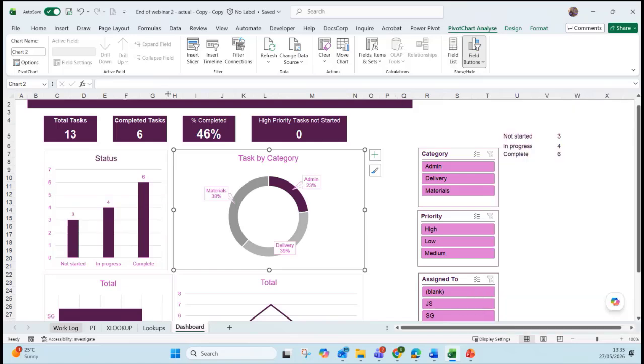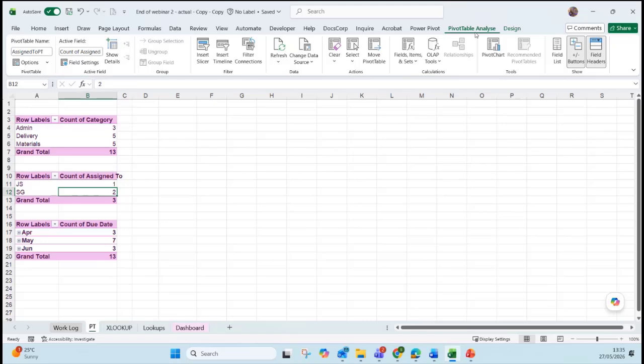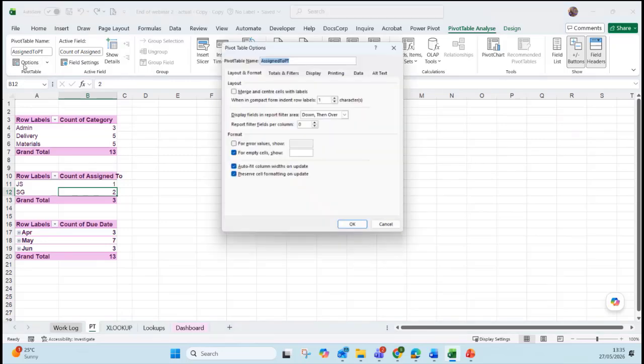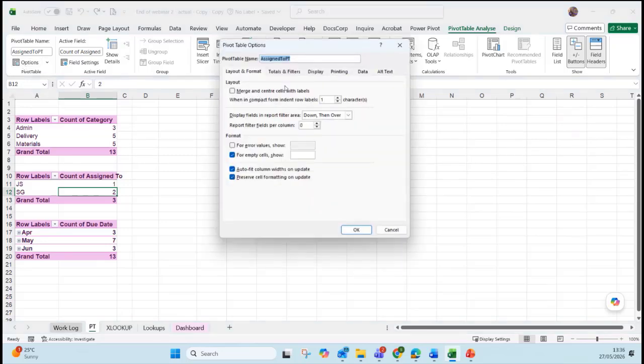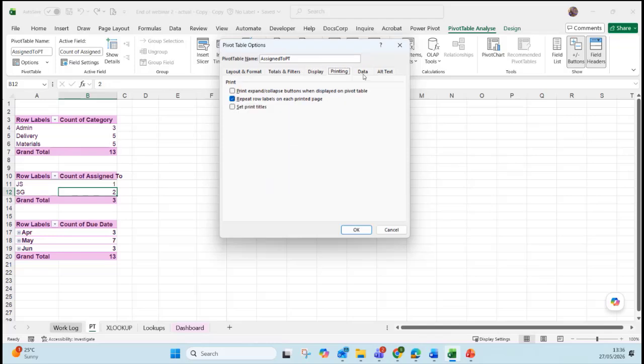If I go back to my pivot table analyze, here we are, options, and I go into my, mind blank now, there we go.